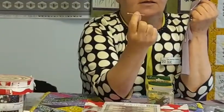Now, I want to mention my least favorite. That is these pens with a head on them. To me, we call these the yard sale pens or the welfare pens because they've got a round bald head, and you know, some people might like that, but with the way we work, this is not a pen that we use except for putting the tickets on the bags for alteration. So we're just not fans of these, and we don't carry these here because anything that I sell you in my store, I use basically on a daily basis. So I wanted to mention that, but these are my favorite, Lori and I.